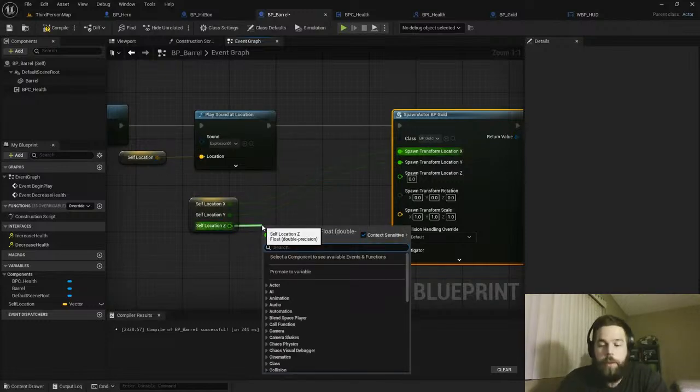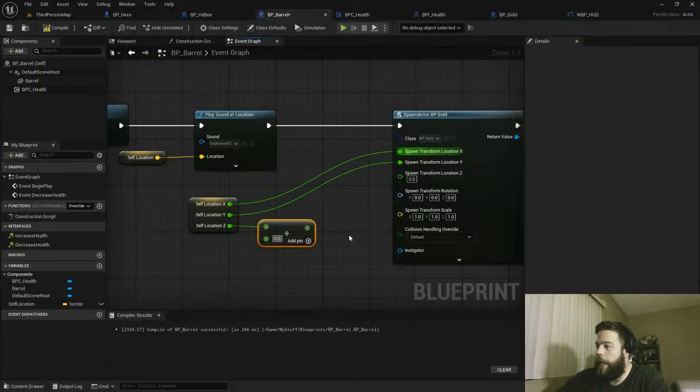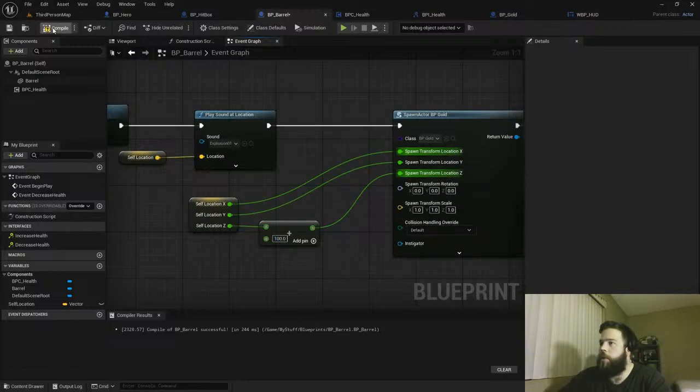Let's add to this. Let's add like 100 to it. Now it shouldn't spawn straight on the ground. It should spawn approximately halfway up the barrel. Let's see if that works for small.